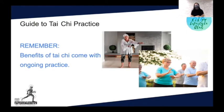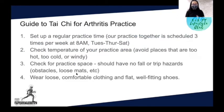All right, so for the next slide, let's go through the guide. There are 20 tips, and we're going to go through each. It's good to set up a regular practice time for Tai Chi. Our practice together is going to be scheduled 3 times per week, at 8 a.m. Tuesday, Thursday, Saturday. But you can actually practice up to 10 to 20 minutes daily, which is ideal.